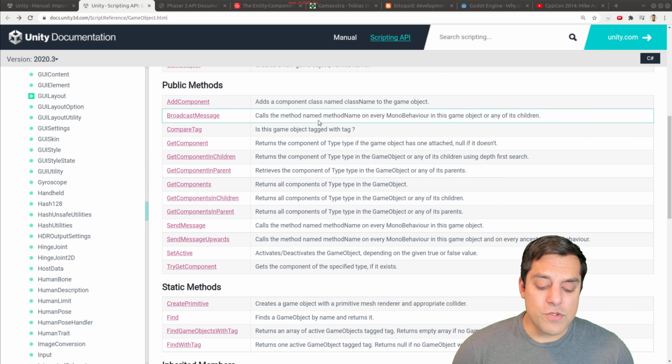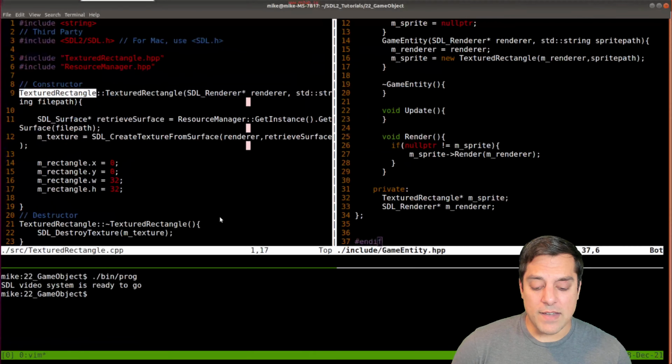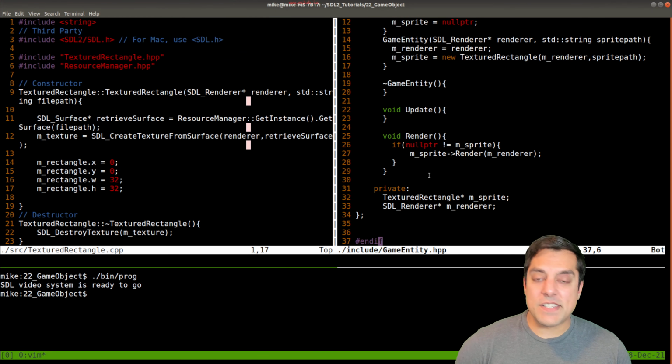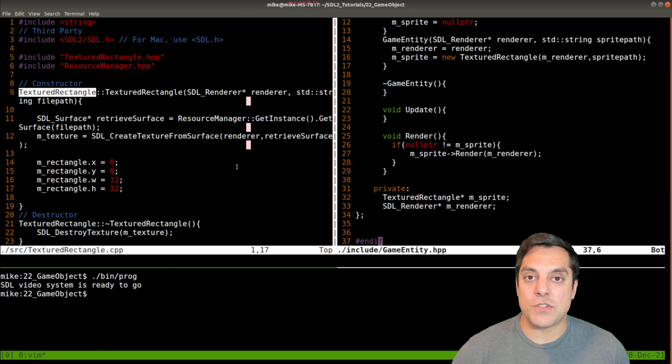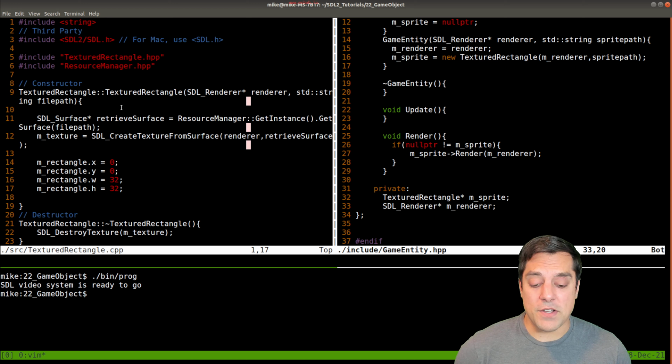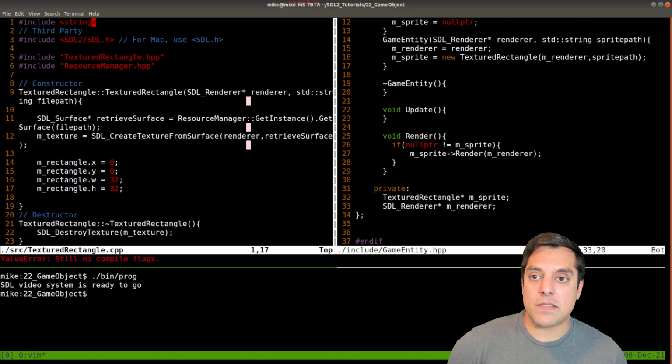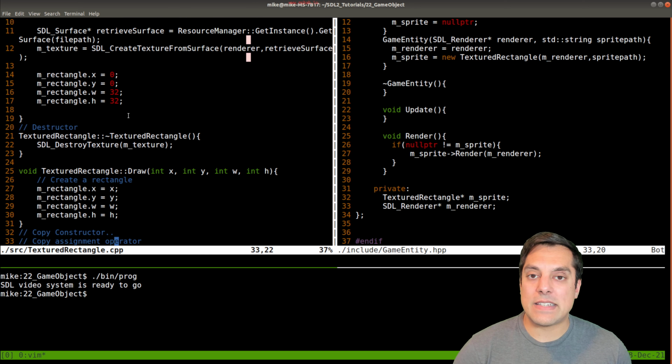So an approach that they used to do in their engine for various things was just the ability to retrieve a particular component, that is, say, the textured rectangle, and then set the properties through the textured rectangle class. And that's what I'm going to opt to do here, rather than having a set X position and set Y position and these kind of things. And the reason is I want to make sure that that responsibility still lives in the textured rectangle. Again, folks can maybe argue about this in the comments if they think one way or the other is more efficient. But I think this makes things a little bit easier if I end up making changes to textured rectangle.